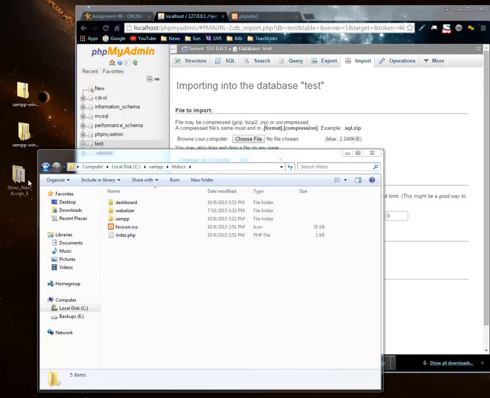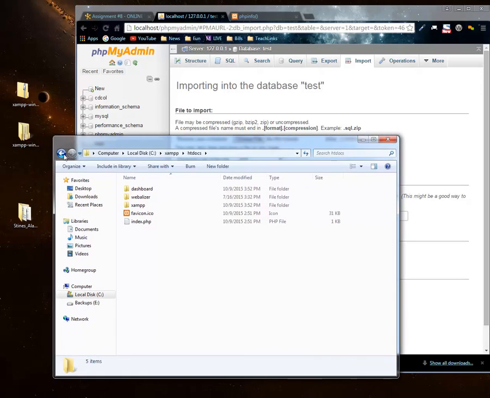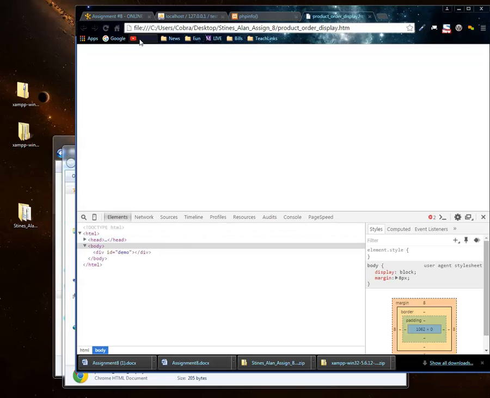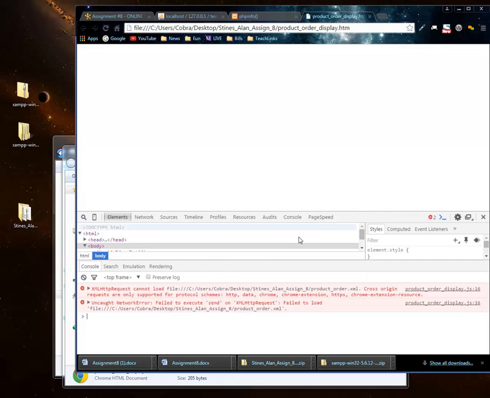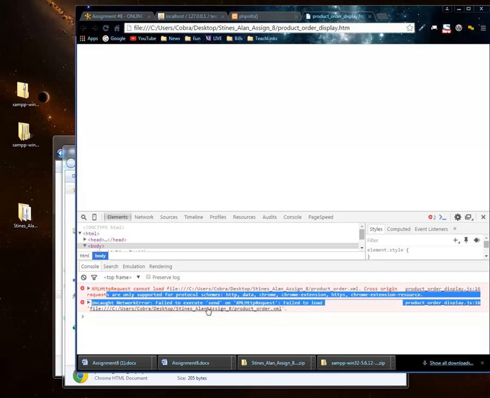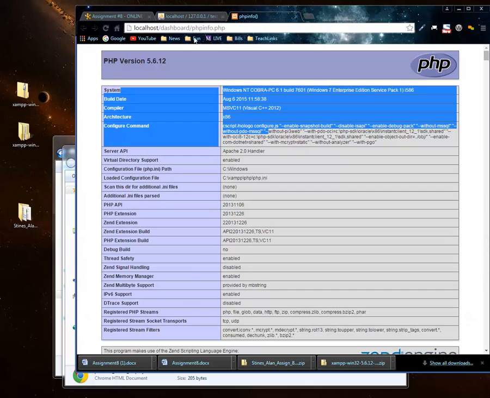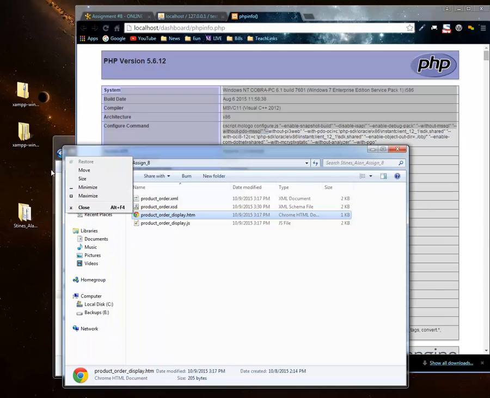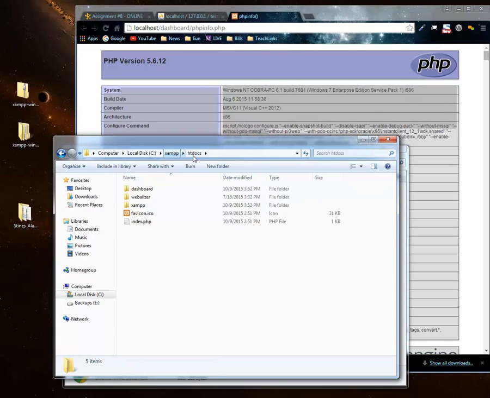This is my completed assignment for this week. And the problem with this assignment is that we're butting up towards the cross-origin request issue again. So if I look at it and run it, Chrome is going to start freaking out about things. But it won't matter when we put it on a web server. So that's what we're working towards. So anyway, in my Htdocs folder that's here, I'm going to drop this Steins-Allen assign 8 folder that I got going on.